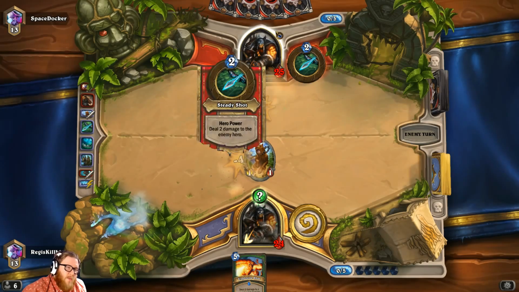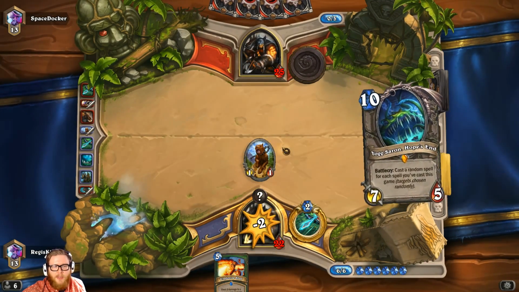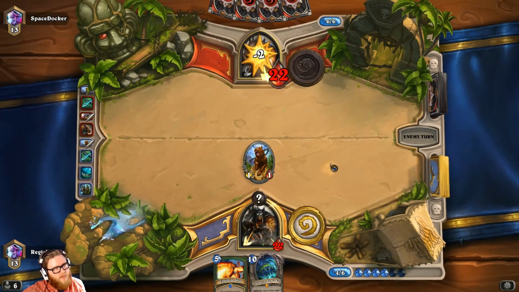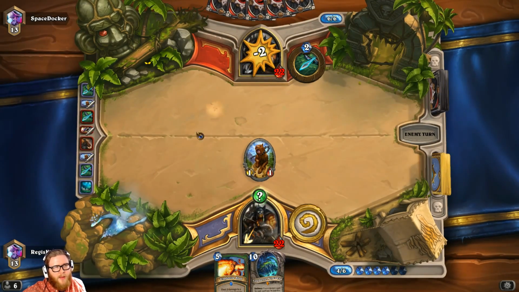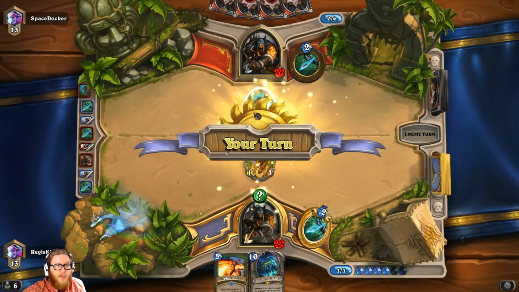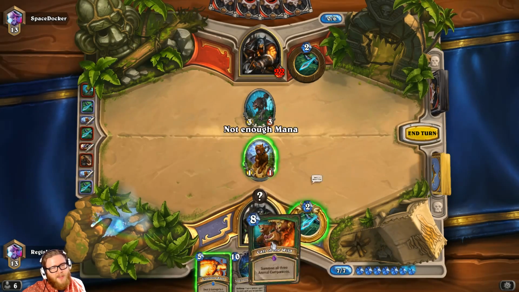Sort of unfortunate. Freezing Trap would have been okay. Snake Trap, but we didn't actually run Snake Trap, right? So, or maybe we snuck one in. I don't know. I thought about it, but it's an expensive infested wolf. Ugh, this hand sucks.